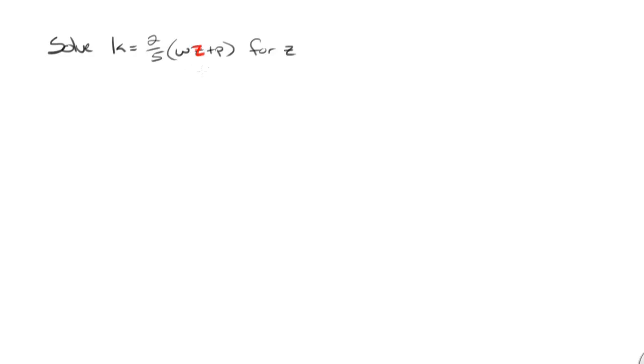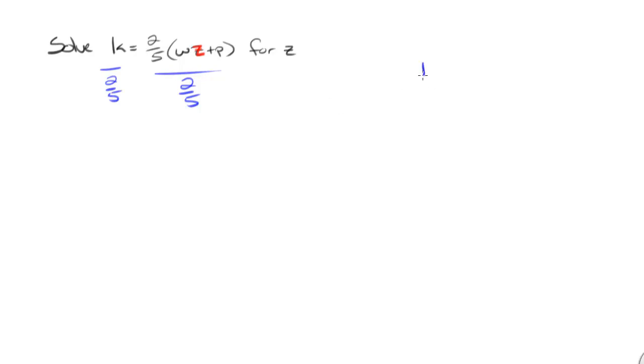We go opposite the order that things are happening with any kind of equation. First and foremost, this 2/5 on the outside is the last operation that occurs, and it's the one we should take care of first. What we're going to do is divide 2/5 from both sides of this equation. So we're going to divide this side of the equation by 2/5 and divide this side of the equation by 2/5.